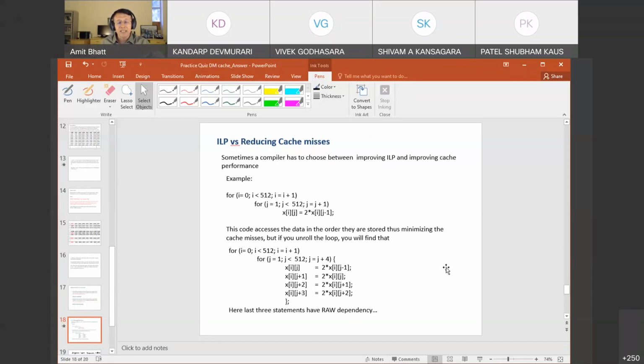Now this code accesses the data in the order it is stored, thus minimizing the cache misses. I mean, this is really good. This is what we studied earlier. The data is accessed the way it is stored. But look at this. If you unroll the loop, what does the processor do?